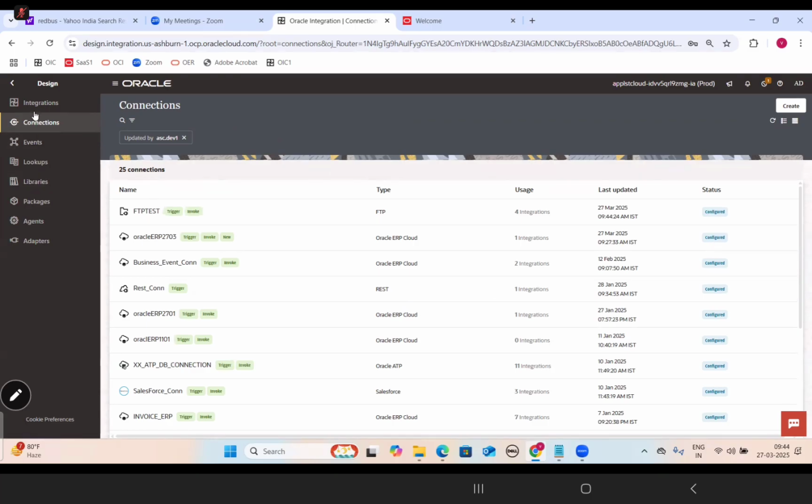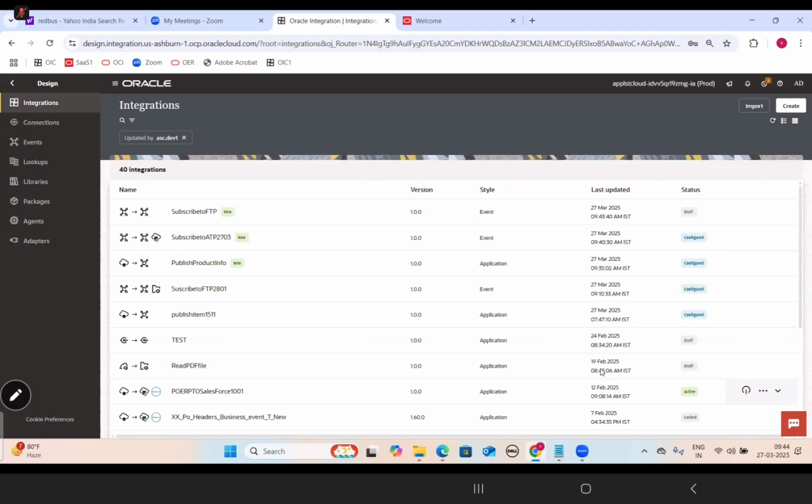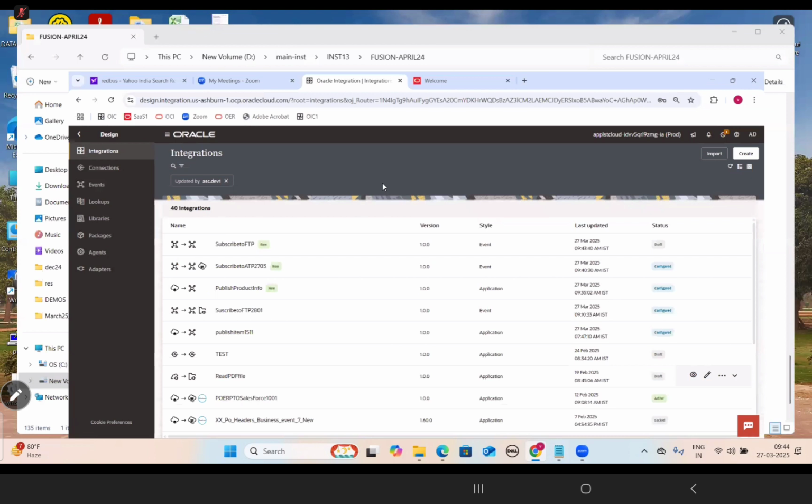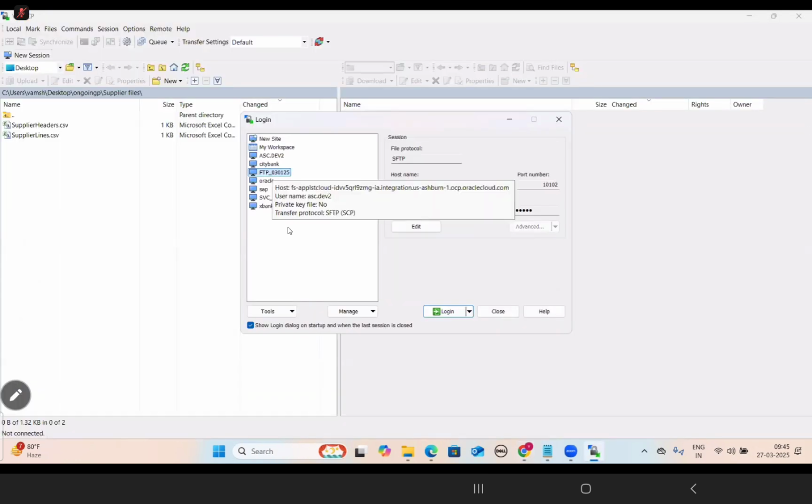So now go to the integration, and we need to take where you want to send the file.